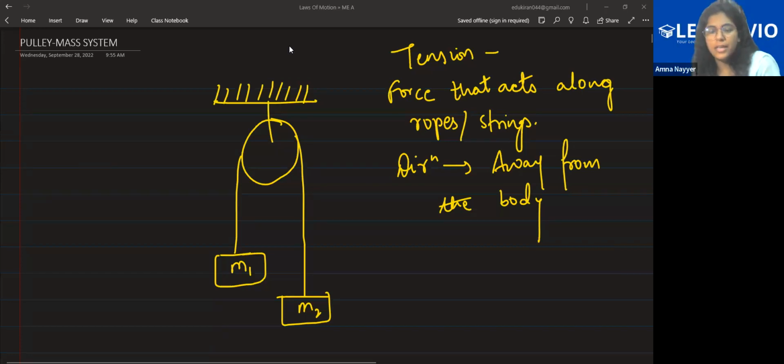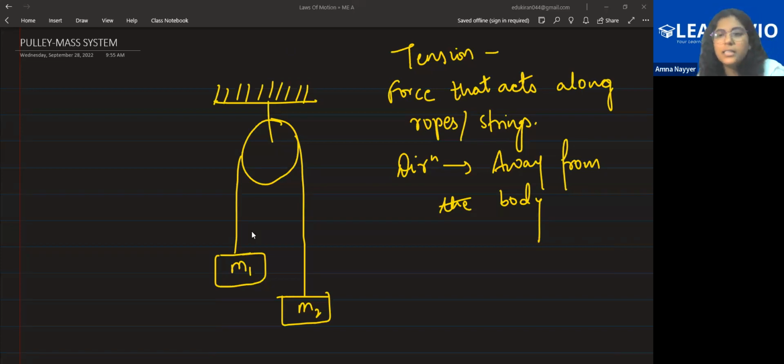Okay, class, now see, in this pulley mass system is our next topic that completes with impulse. We'll be getting the after class assessment based on it only. Now, what is a pulley mass system? Basically, a rope is there which goes over the pulley and it comes down. So both the blocks are held. One end is fixed towards the rigid part, and the other portion is there. The free end is there towards the masses. All right. So one mass M1 is there, second mass M2 is there.